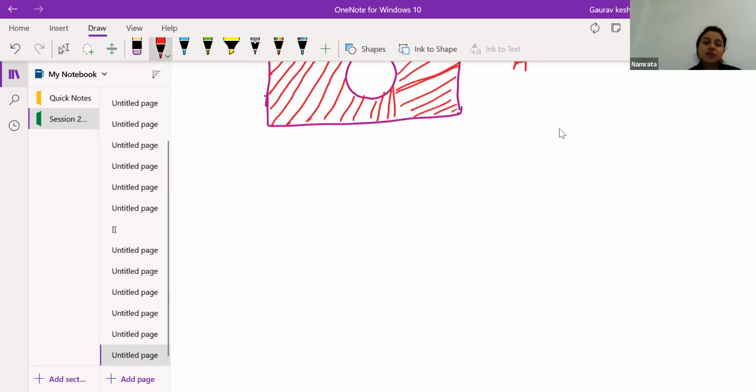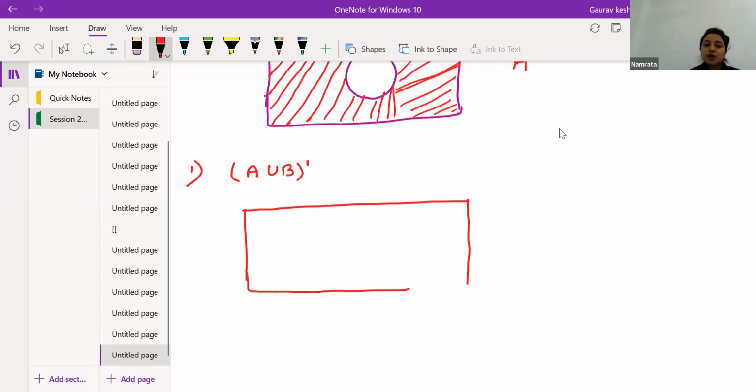So if we are having the first question as represent A union B complement with the help of Venn diagram. So we have to represent this one with the help of Venn diagram. How do we start the construction of Venn diagram, how we represent any set with the help of Venn diagram? So here first what we do, we draw the universal set. See carefully. At first we will be drawing anywhere the rectangular box which will represent the universal set.